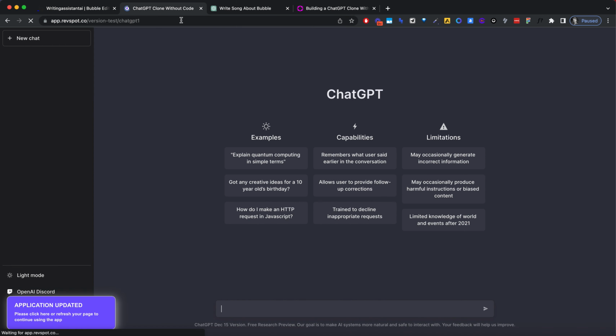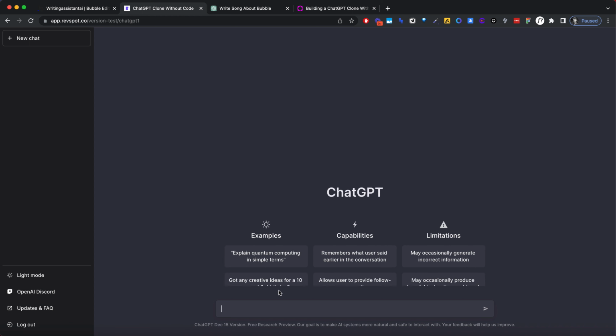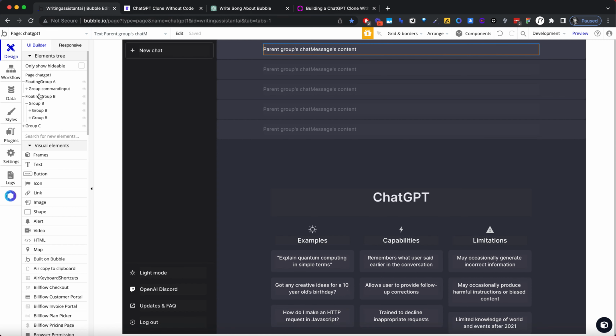It'll look a bit messy because it didn't hide the main group and anything like that. Okay. Let's look in the database.